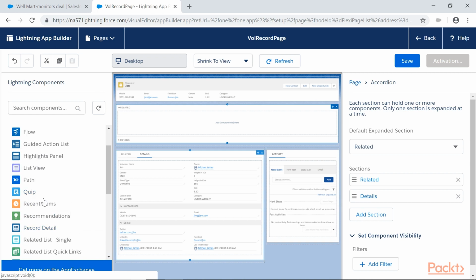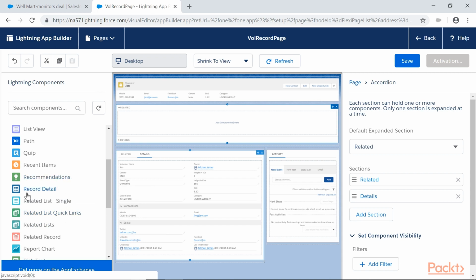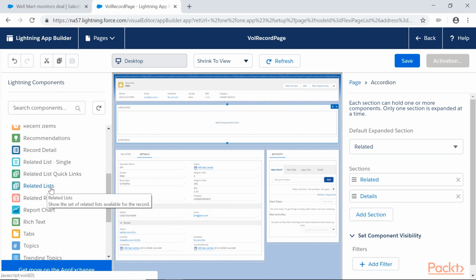Quip. If you have a Quip account, you can see all the Quip inside Salesforce. Recent items, recommendations. This is Einstein. The record detail, the detail of whatever the record layout, the record detail page layout, so to show that, this is the component. Related list single, related list quick links, related lists multiple, related record of the existing object.